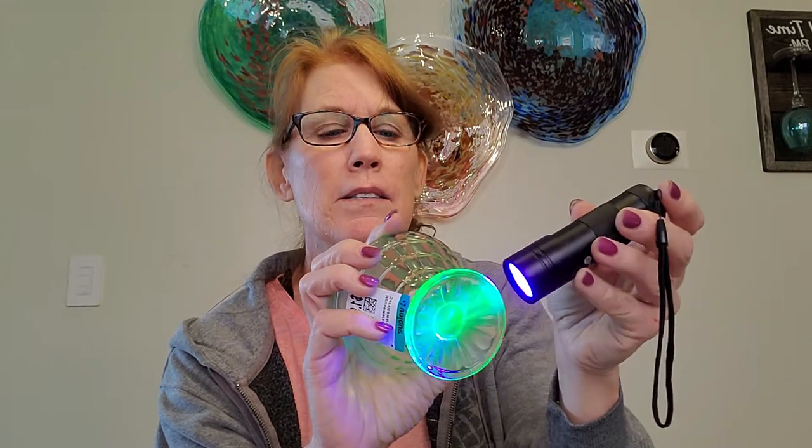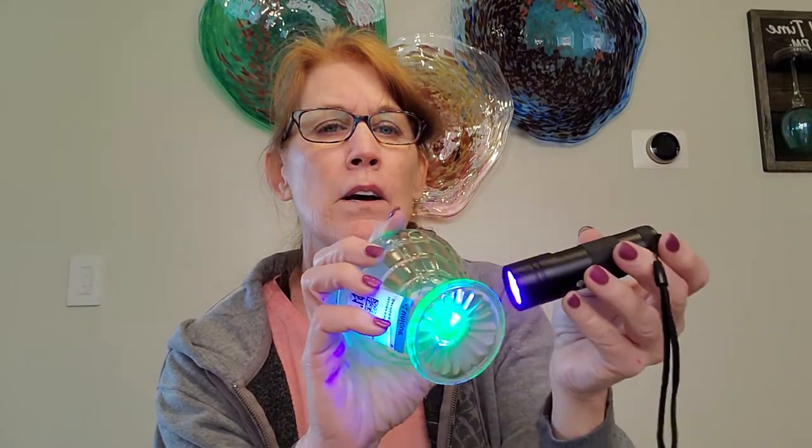Now, if any of you have ever heard of uranium glass — it glows when you put a flashlight or a black light on it. I have two different types of uranium glass here. I've got the green — see how it just glows. You know you have uranium glass when it glows. There were four of these parfait glasses and I paid $1.99 each plus the 20% off. I only got three because the fourth one had a big chip in it, so I left it.